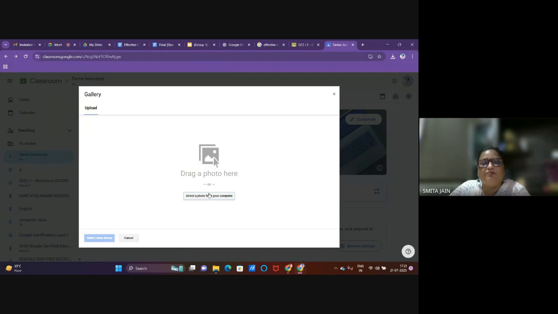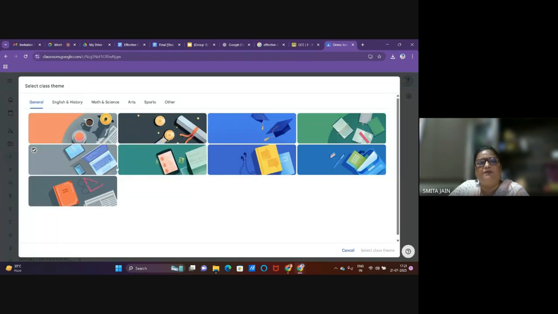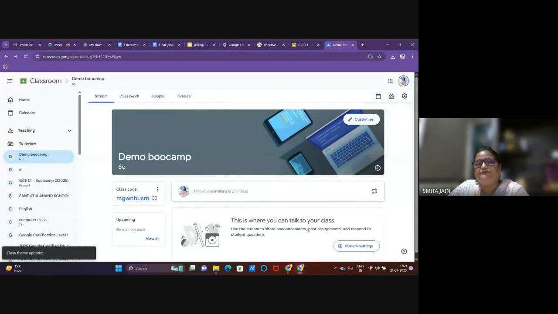You can create it from there also and put it here in the classroom. So right now I am selecting one of the pictures from here and taking the theme color whichever I want, green, and I clicked it. So this header is changed.